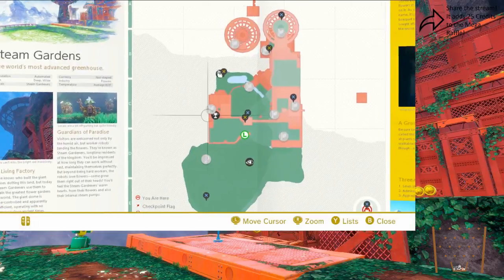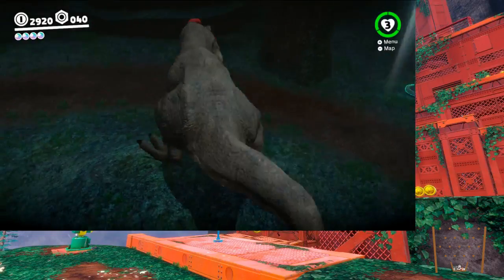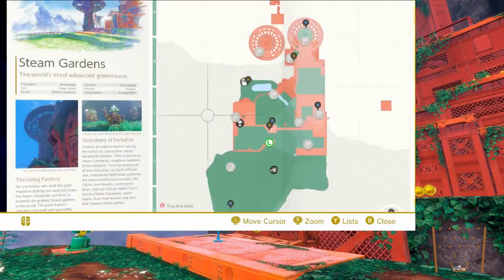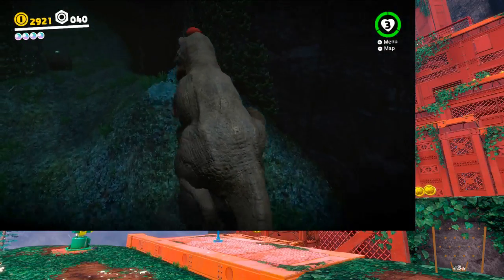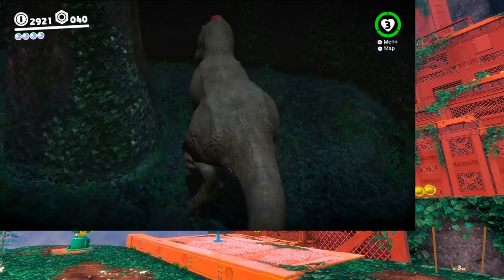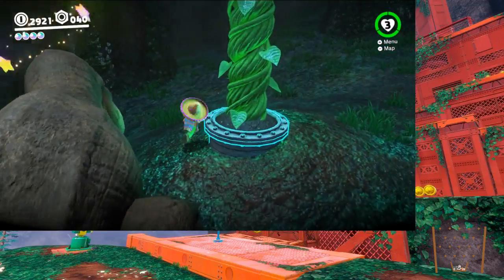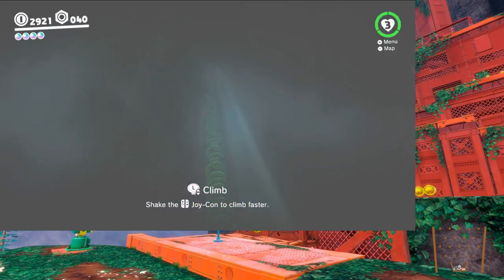So if I go back to Talkatoo now, he should let me hear it again. Let me check the list, just to see if there's another deep woods moon. Okay, it gave me a toad hint, but there's no actual hint yet. Right, so let me go back to the surface and find out what the next moon is from Talkatoo. That'll make it a lot easier.